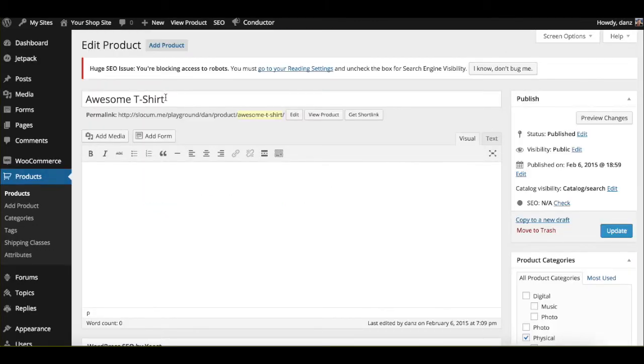To create a product, it's actually very similar to creating a post or a page on WordPress. And that's the beauty of WooCommerce and the beauty of WordPress in general. Once you've figured out how WordPress works and you've learned the back end a bit, you can get in there and create things and try different plugins, and a lot of them work very similar to each other. So we're titling Awesome T-shirt.